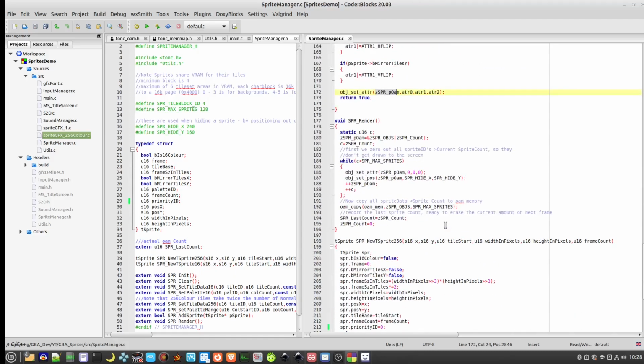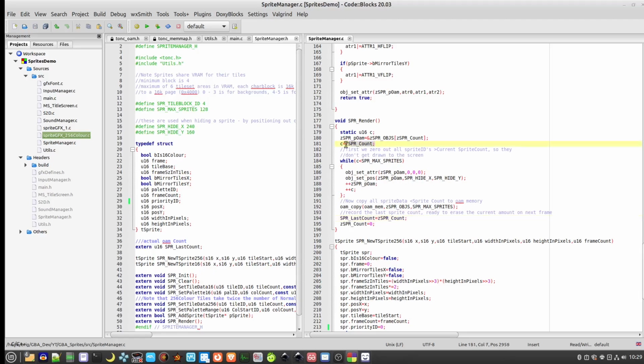And then when we call sprite render, the sprite array is copied into OAM. We then record the current sprite count that we've used, which is then set to last, which is then used next time we call sprite render.